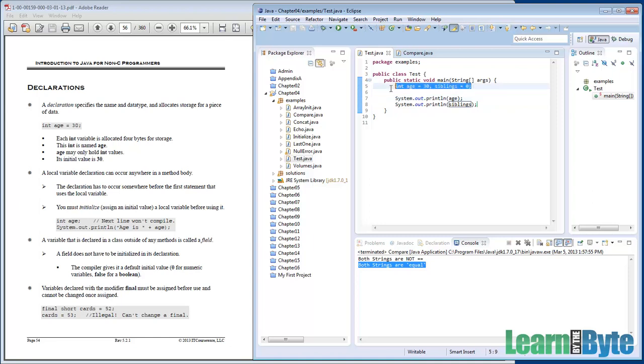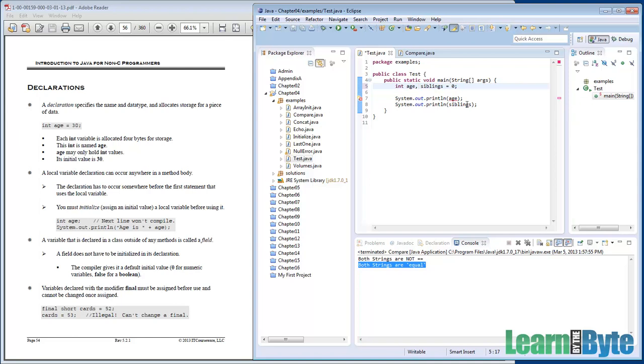Well, perfectly legal: int age = 30, siblings = 0, comma separated. Just as good, or maybe what I do more often, is I put them on two separate lines. By not doing the two separate lines, all we're saving ourselves is the declaration of the data type. They're both of type int. The one thing I don't like about this kind of declaration is that somebody might think to do something like this: int age, siblings = 0.